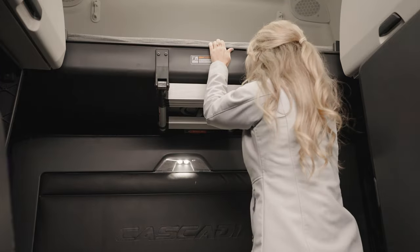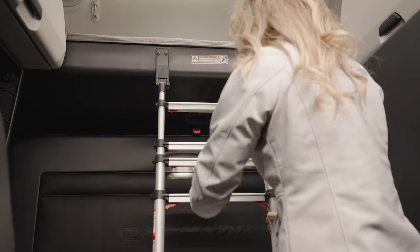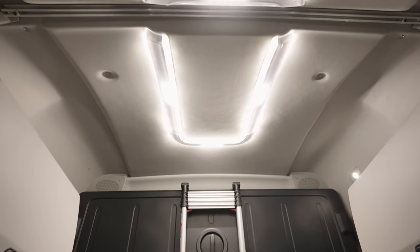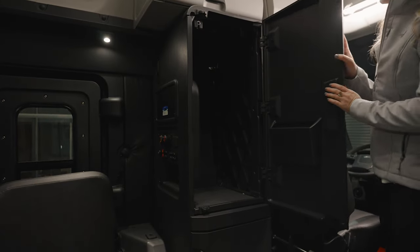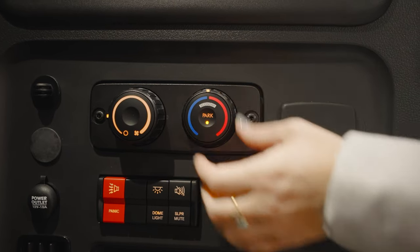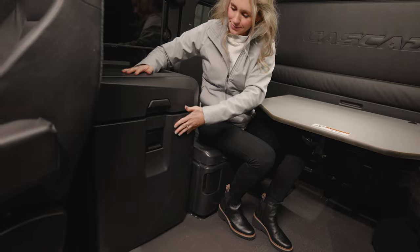Getting up to the upper bunk has never been safer or more convenient with the easy-to-expand and retractable telescoping ladder. Looking up at the roof, you'll see the aircraft-inspired LED ambient lighting, which can be dimmed as desired — meant to give you the feeling of bright natural daylight when you need it, or dim down to relax and unwind. Side windows and combinations with doors are available. The large driver's side cabinet offers space for hanging clothes, shelving, lighting, and radio and HVAC controls. The passenger side area offers a factory-installed refrigerator, storage cabinet, or a platform to bring your own fridge up to 3.3 cubic feet in size.